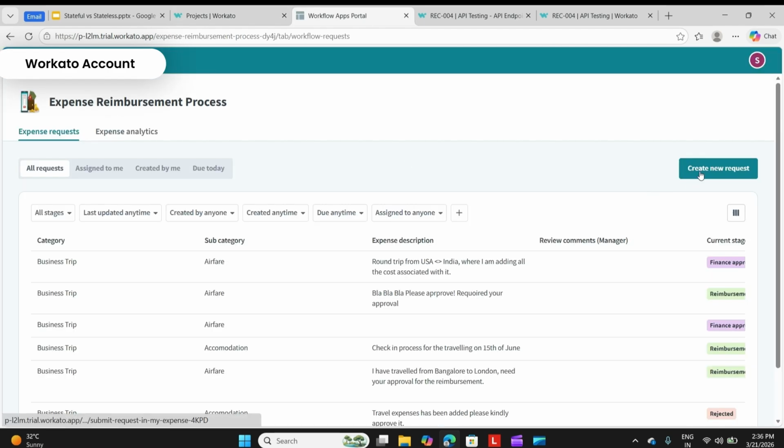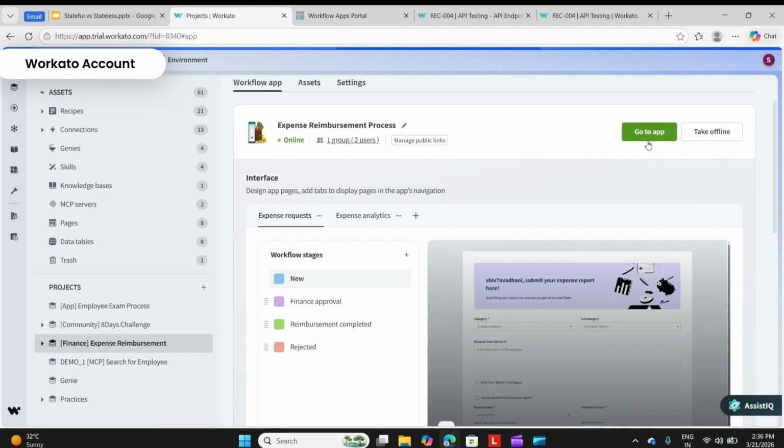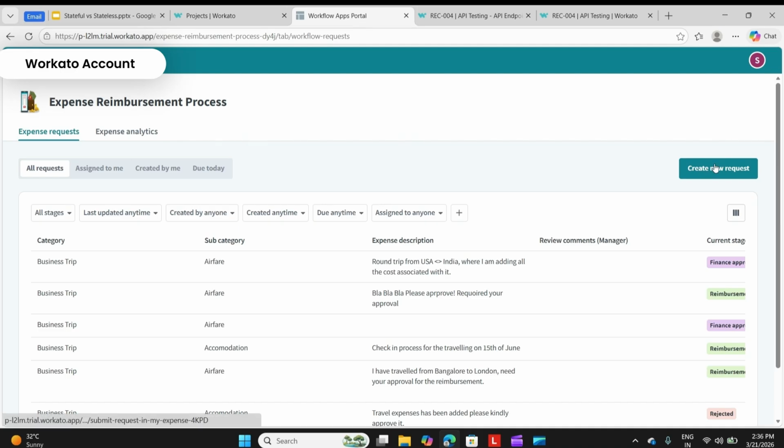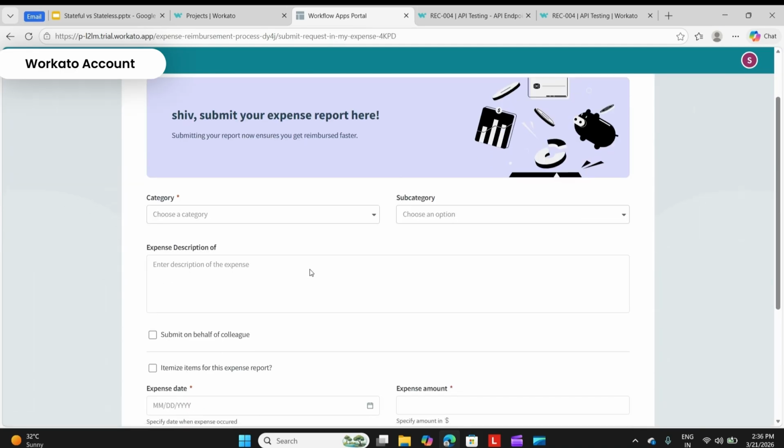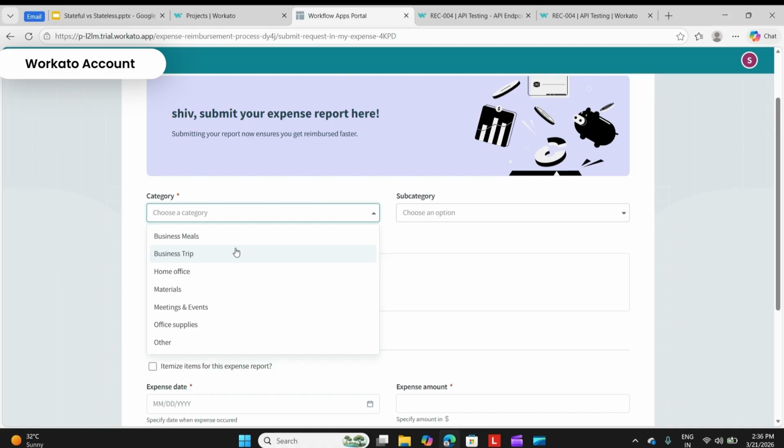This is where the application opens when we redirect, so let me click on go to app. Say for example, I'm creating a new expense report request for my company.